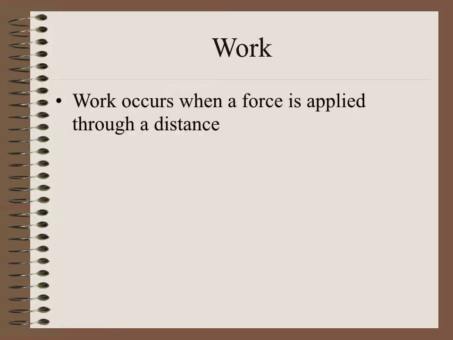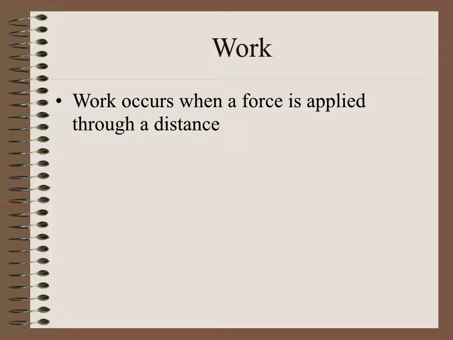In science, work occurs when a force is applied through a distance. The important thing about this is that the force is applied through a distance. In other words, the force is causing movement. There are a lot of times that you could have a force and there's no movement.